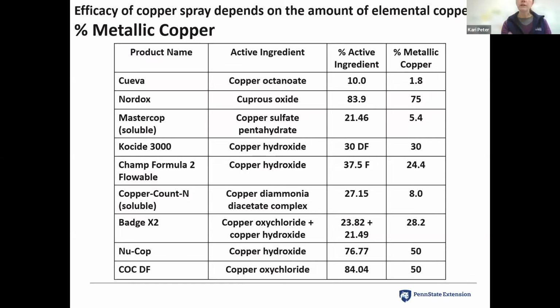So it's important to really pay attention to the labels, because coppers aren't created equal as far as their formulation. There are different copper products out there as far as their active ingredients go. The percent of active ingredient is important, but what is just as important is the percent of metallic copper. The more percent metallic copper you put on something, the more disease control you're going to get. However, the more phytotoxicity you will also get as a result. We're going to come back to this when we talk about bacterial spot control, because this percent metallic copper is going to be your best friend when you're deciding what copper to use for bacterial spot control and how much to put on.